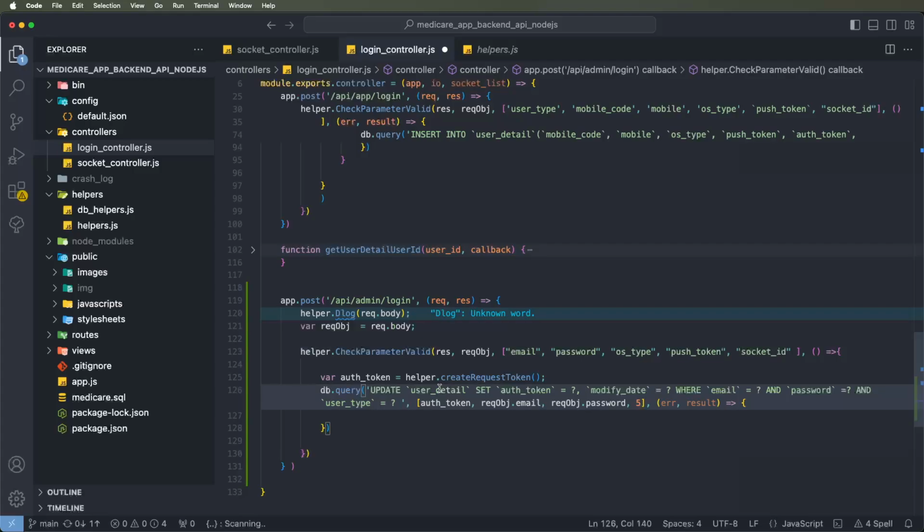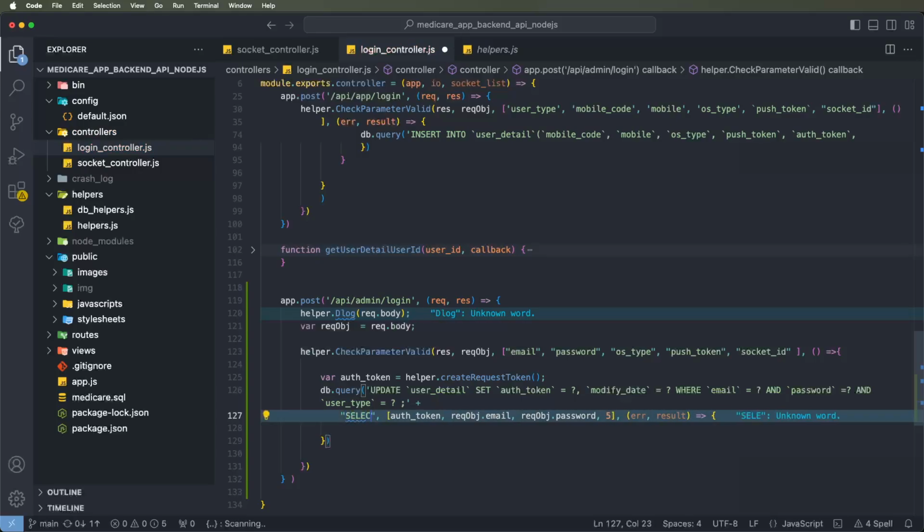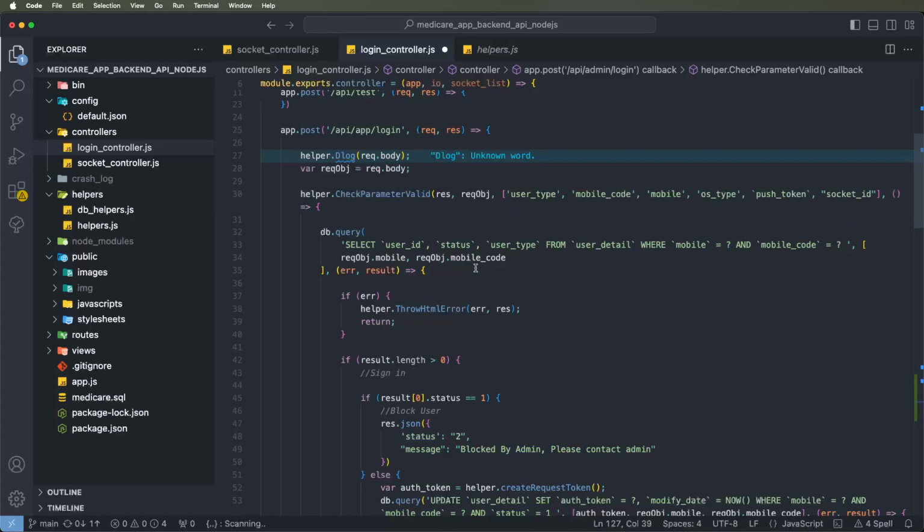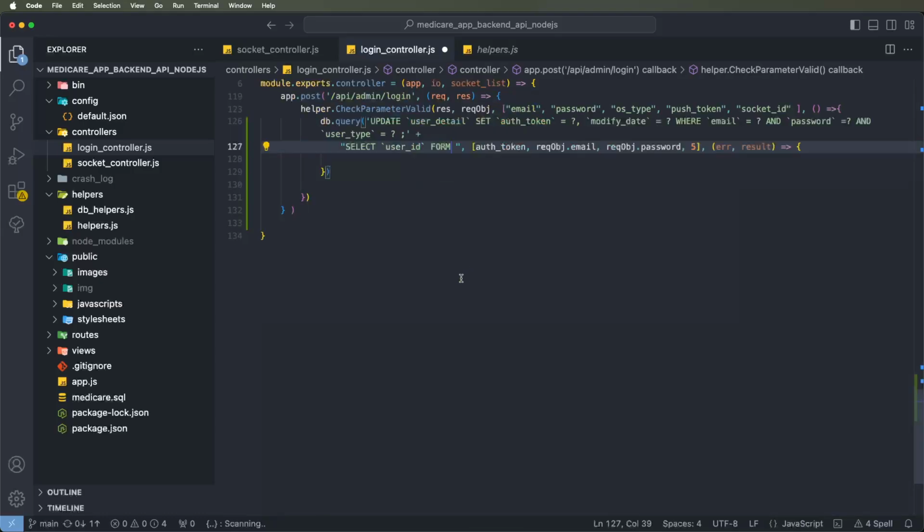Then multiple queries need to be called. After the update we need to call the select user_id from the database query, user detail, and set the where condition.